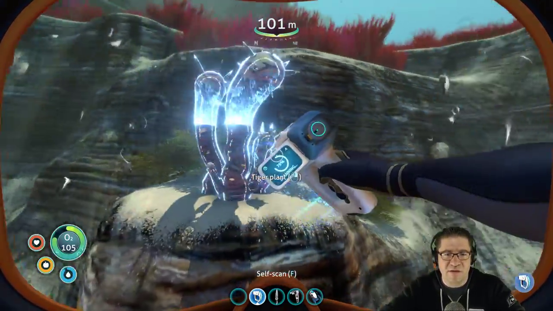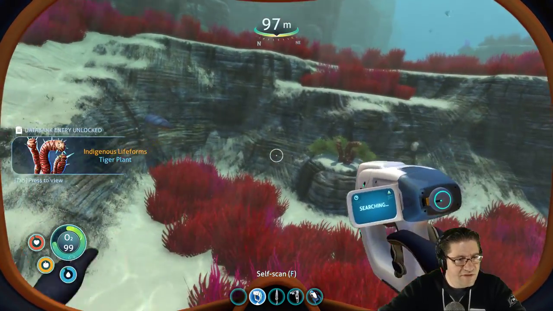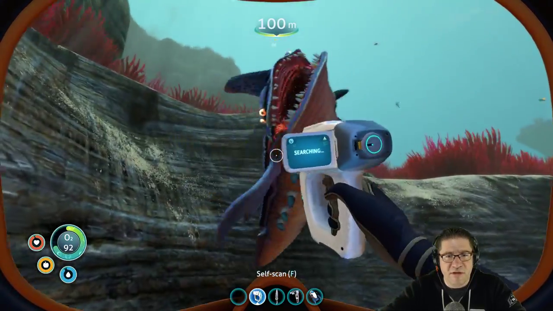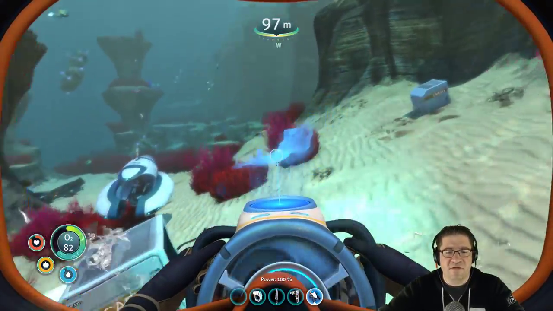Hello, what are you, tiger plant? Oh my gosh. Oh, ouchie, ouch. Tiger plant, life form. Glorious. And since you're stuck, I'm going to try and sneak up on you. Hold on, come here. No. Stay back. No, owie. Ow, run for your life.